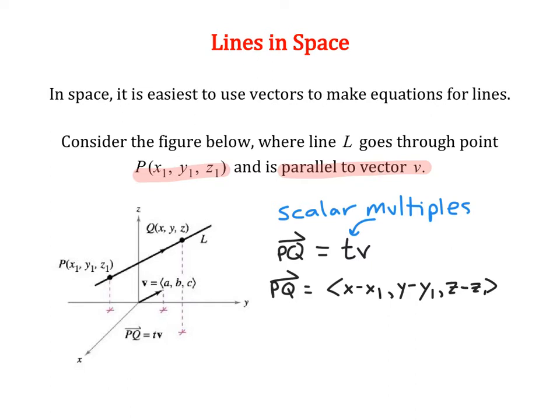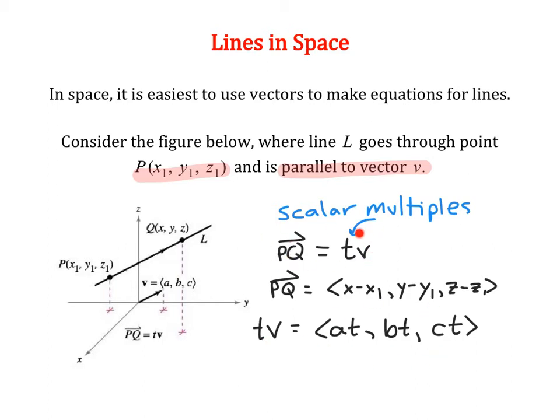That is vector PQ. Well, vector v, or t times vector v, we know that when we multiply a vector by a scalar, we essentially just multiply each component of your vector by that scalar. So it's just going to be a t, b t, and c t. I essentially just went in and multiplied a, b, and c by our scalar. So this is what we get.